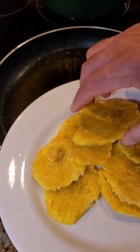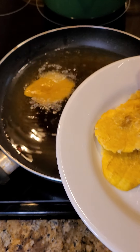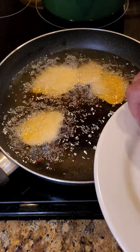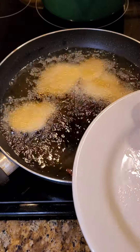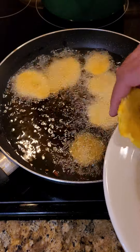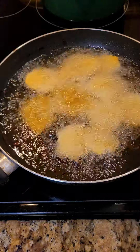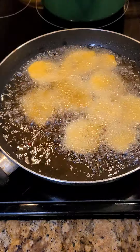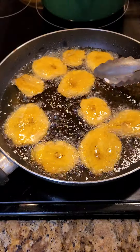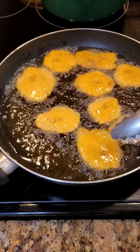We mashed up a couple of tostones — you can see the difference, how thin they are. Put them back in the fryer and let them do their thing. I actually have a niece who went to the University of Arizona and called after a whole week: 'Uncle, how do I make this? I'm tired of eating ramen noodles.' Nothing wrong with ramen noodles — they're actually pretty good. But I helped her out and she started eating real food. So tostones are frying along.